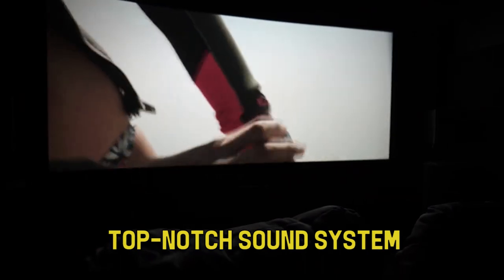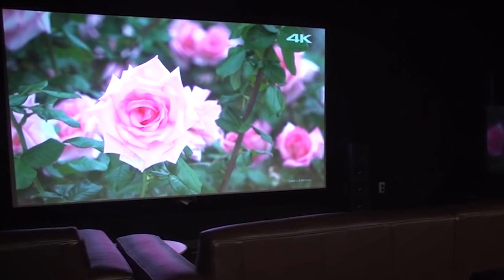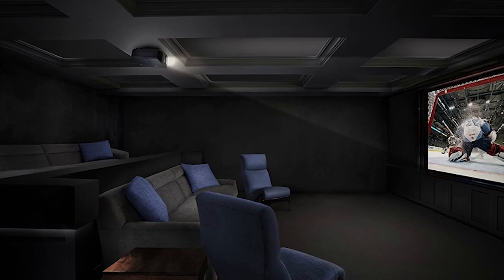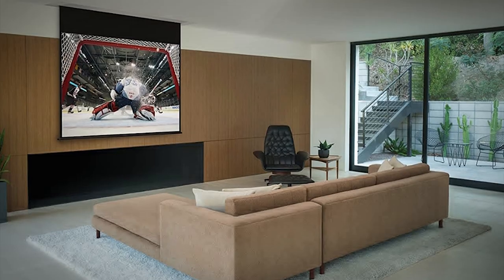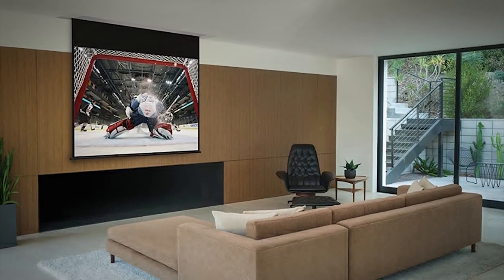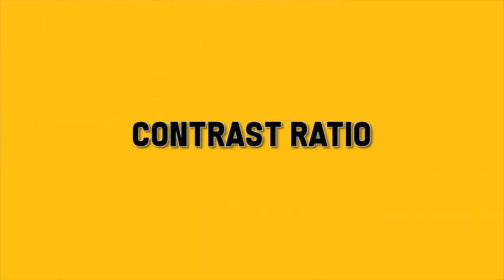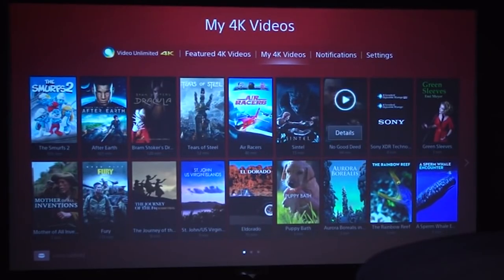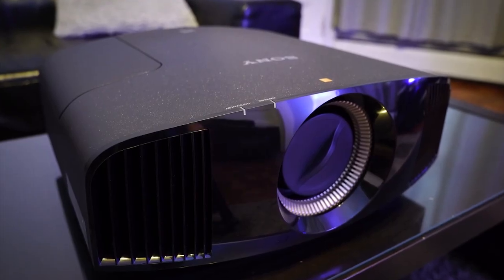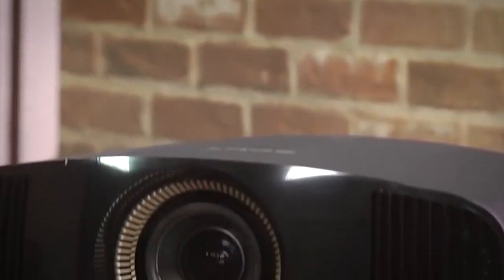A system like this also deserves a top-notch sound system, a dedicated room, and a purpose. This projector is a niche product for those with lots of money or running unique setups such as nightclubs, business offices, or churches. We can't stop raving about how amazing this is for a visual setup — it'll make your games feel legendary, and you'll be the talk of the town come Super Bowl Sunday. No other projector can compete. Refresh rate, contrast ratio, resolution — every imaginable box for the projector itself is checked, and this remains the best projector you'll see on the market, short of buying your own theater projector. It's just a beautiful machine. The only reason it's at number five is because of the price tag.